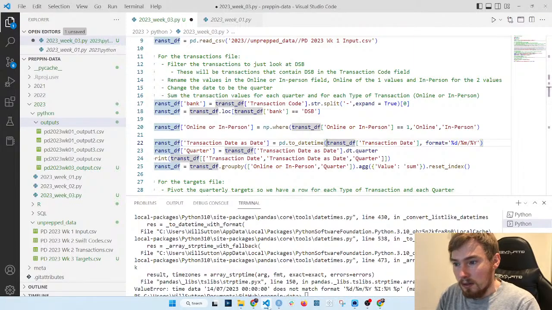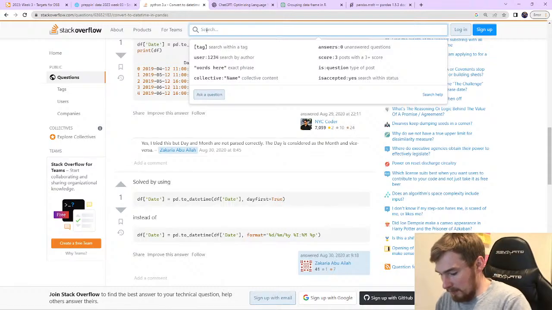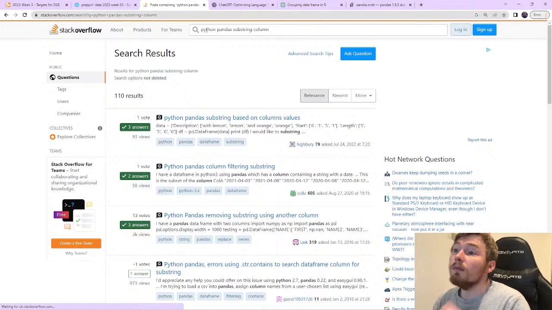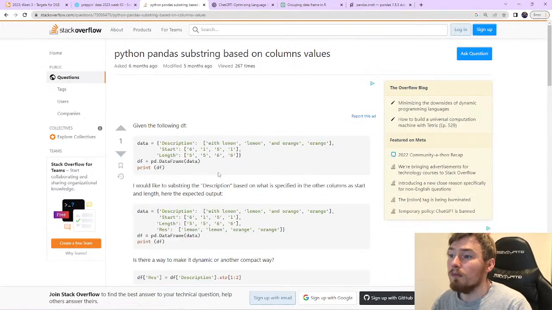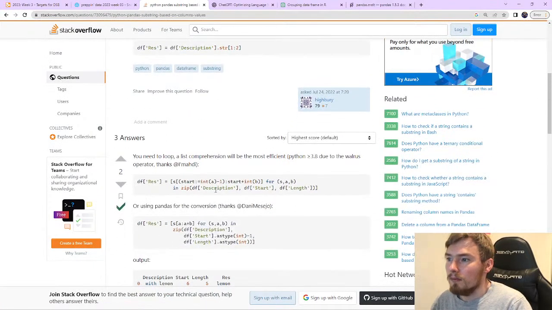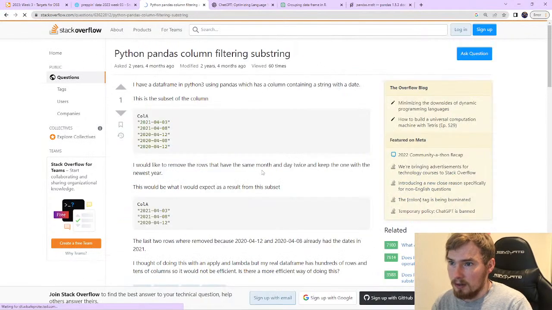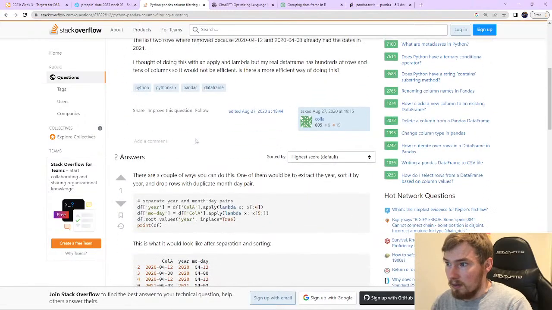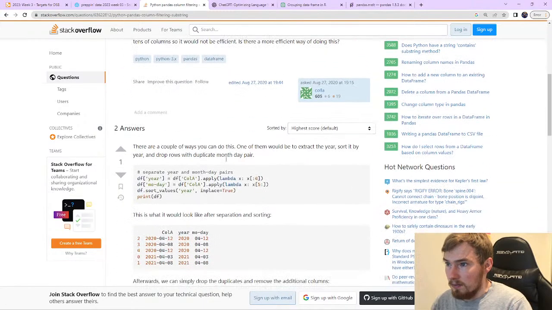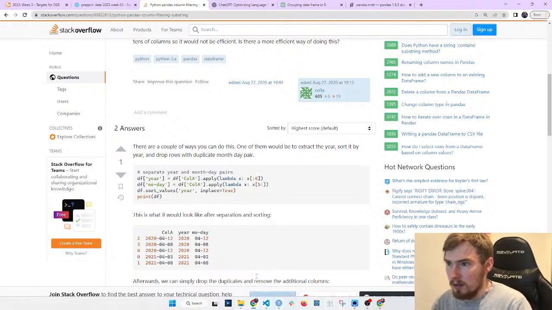Right. I'm just going to go and take a substring of this now. Substring column. It's based on the column length. Okay, can I see?